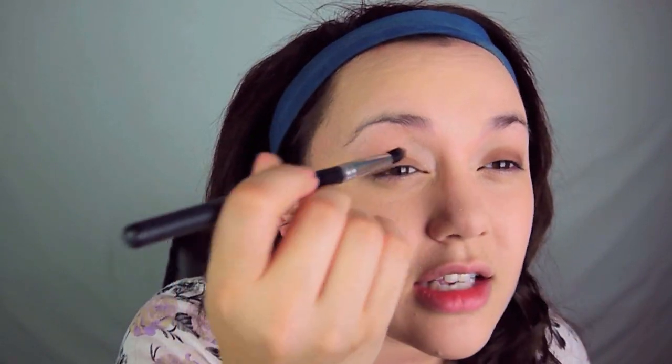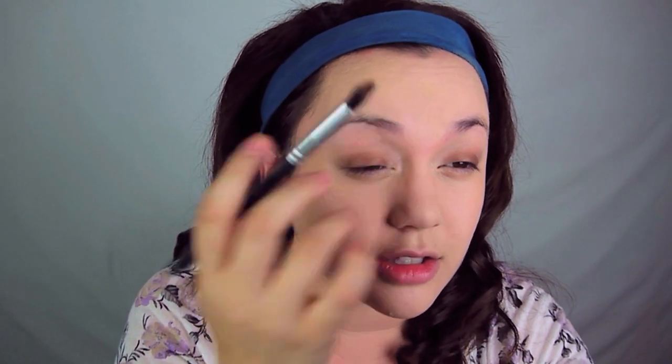Just swipe it across. You do not have to press hard. Okay, girls? Do not press hard in your eye. I don't want you to go blind. I don't want you to have tons of fallout when you don't really need it. I mean, drugstore products are amazing. People put it high in because they don't like a lot of fallout and they think it stays on more, but honestly, there's drugstore makeup out there that does just as well. This is almost the no mirror makeup challenge because I could barely see what I'm doing, honestly. So you want to blend it like that.